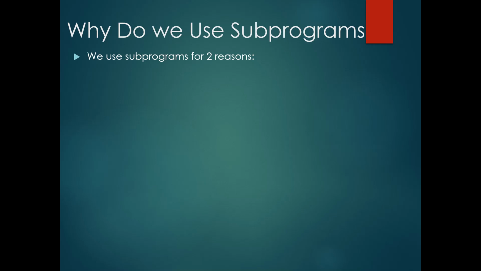Now, beyond that, the second one is the same reason that we use constants. We use constants so we don't have these magic values floating around in our programs. These magic values are just random or arbitrary numbers and text that we don't know what they mean. So we replace them with actual named values which have meaning now. So when I see that word pi, I know that that 3.14 is pi. It's not just magically an accident that it is 3.14. All right? So we use it for readability. It cleans up our code.